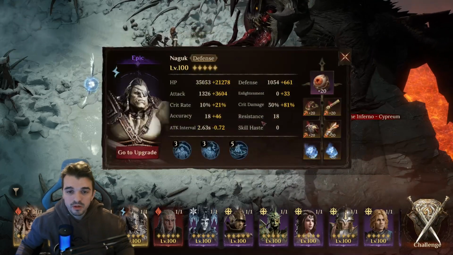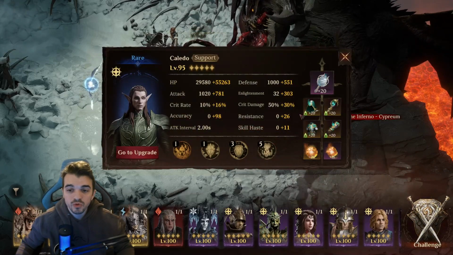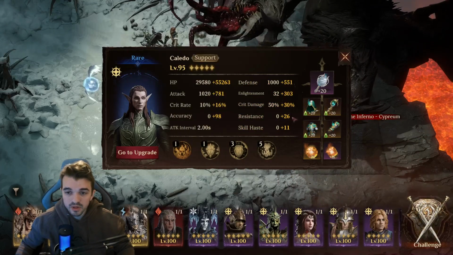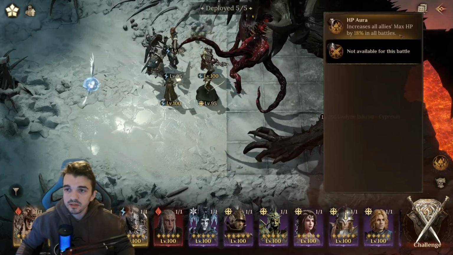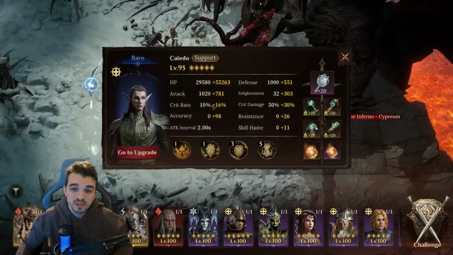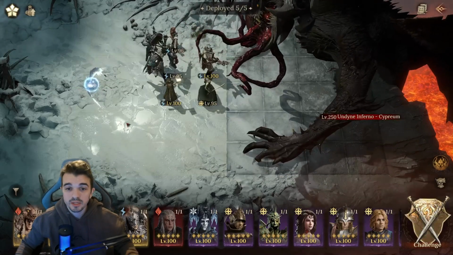Then I have Naguk. Naguk is easier, just for doing damage, and then I have Kaledu just for healing with this set and enlightenment on every piece of his gear. With this lineup I also have 18% more HP with Kaledu, and with this team, my weakest team, I'm doing 14 million damage, so let's go.